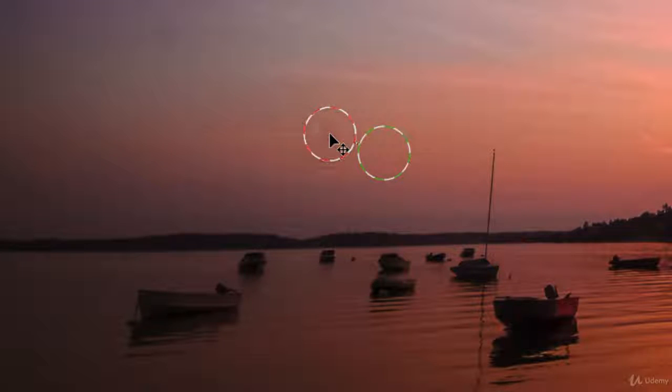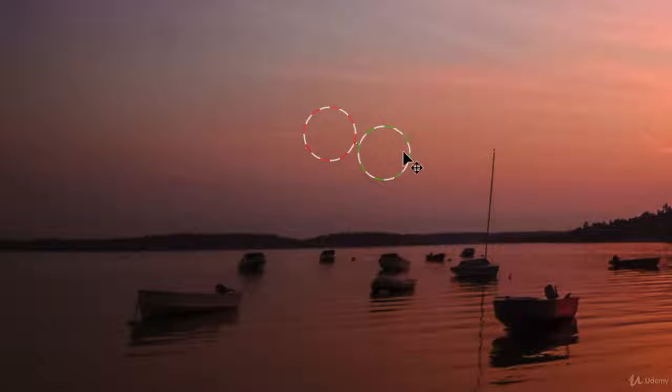Once you click, ACR is going to automatically select another part of your image that it thinks matches that same area, and it clones or copies it. All these pixels right here have now been copied to this area here, and that covers up that particular spot or blemish that was there originally.